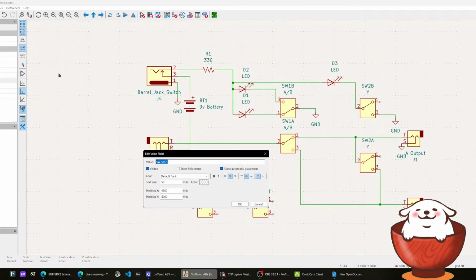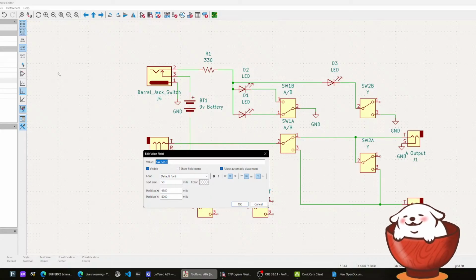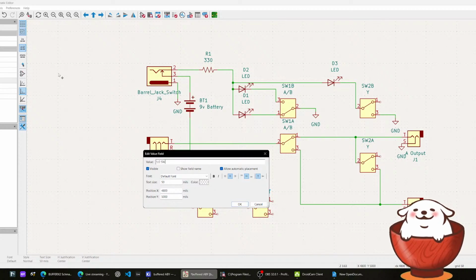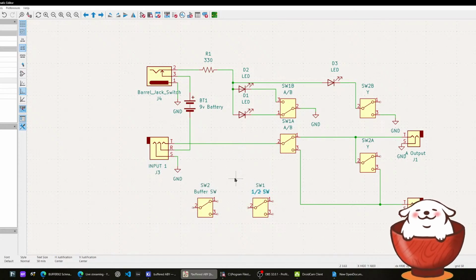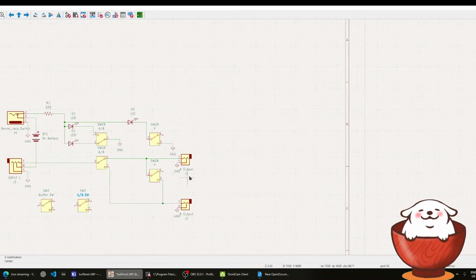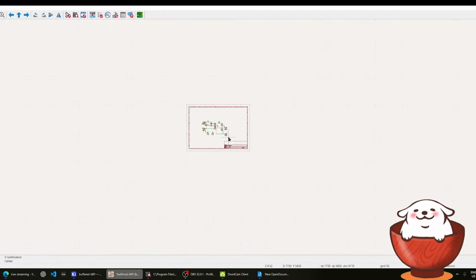And okay, so input one, input. 1, 2 SW. Okay, now getting a little bit more complex. Okay, now there we go.